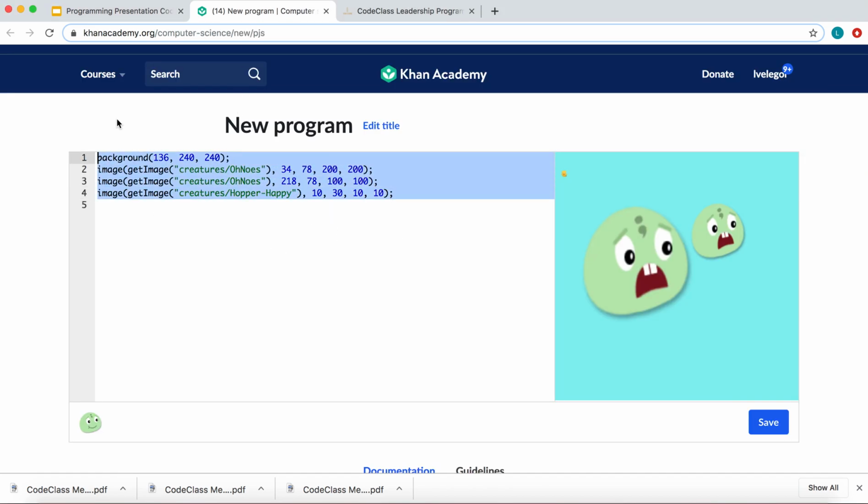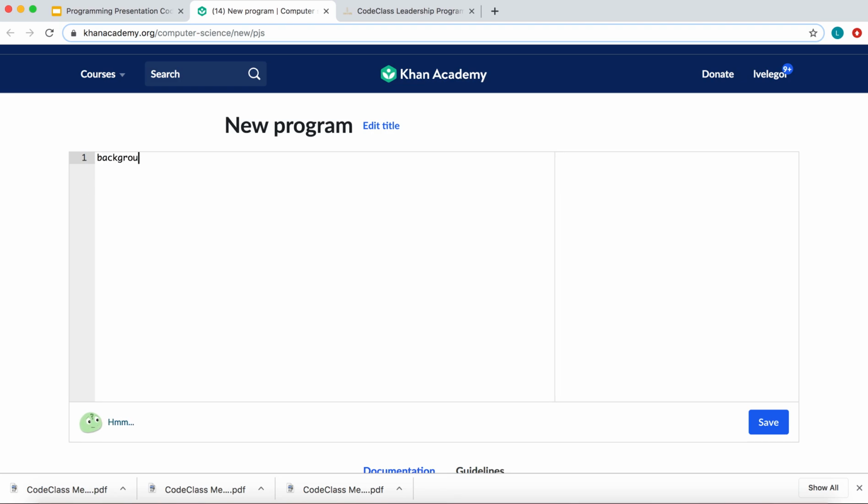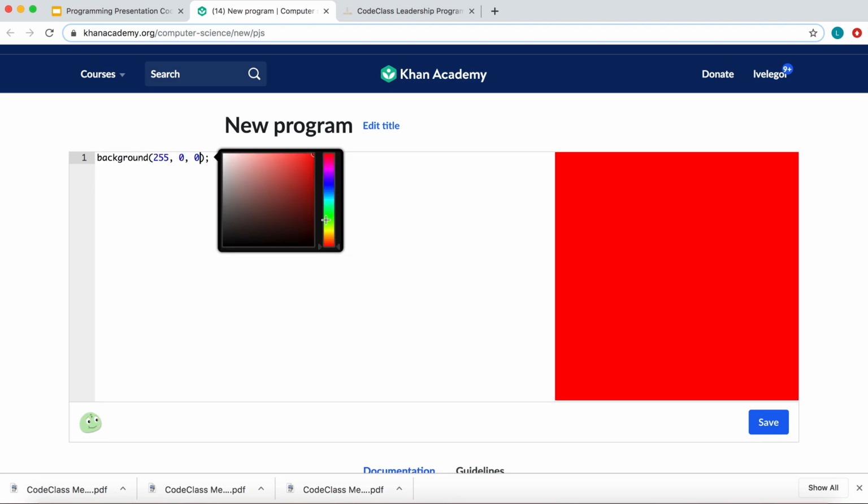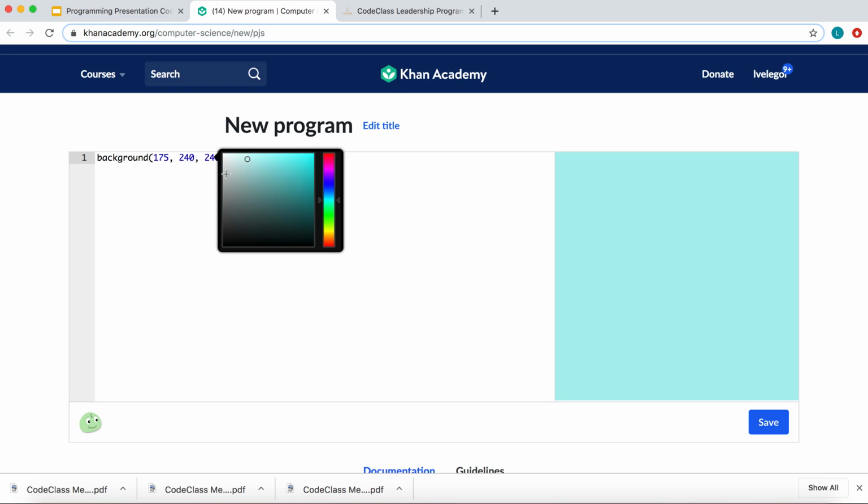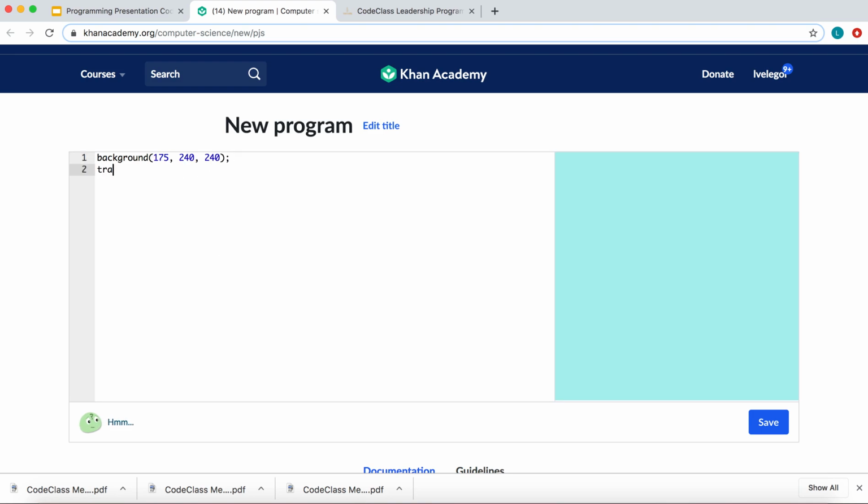I still have my image up from the last video. So I'm just going to create a background just so we can see everything a little bit better. Okay, and I'm going to type out this triangle. Okay, so you can kind of see here it says x1, x2, and it says the x-coordinate of the first vertex, the y-coordinate of the first vertex. So let's just try this somewhere in the middle. Let's make it 200, 10. So that means that it's going to be around here.